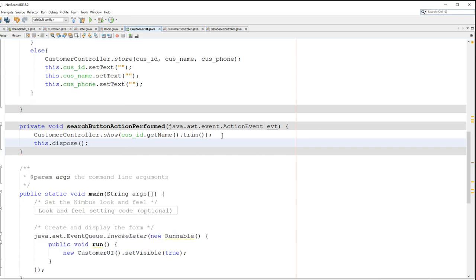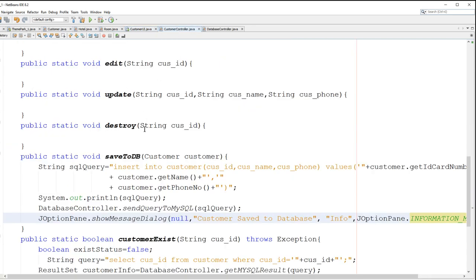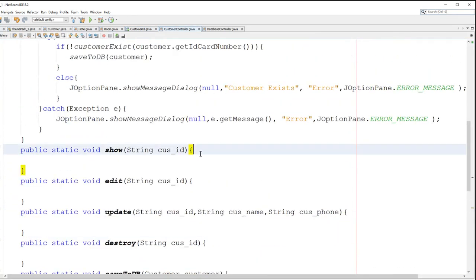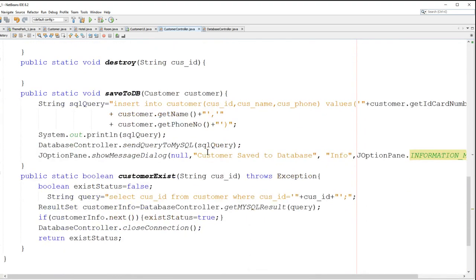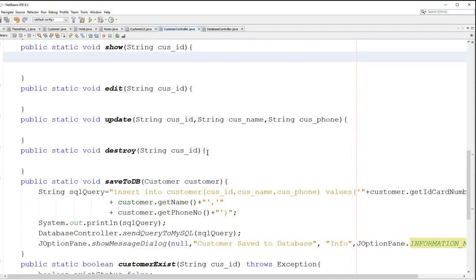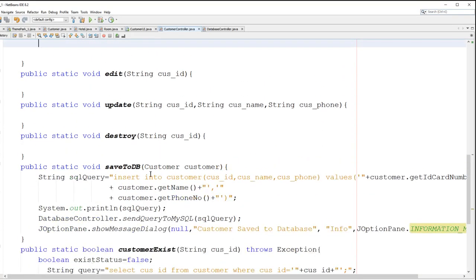Why? Because this UI is done. When you click search, we are going to go and display a different UI. That's the case because we have a show button here. This is going to create a new interface and grab the customer. So what this will do is get the customer information from the database. Again, this function will have a customer. So if this customer exists, see, Boolean variable.